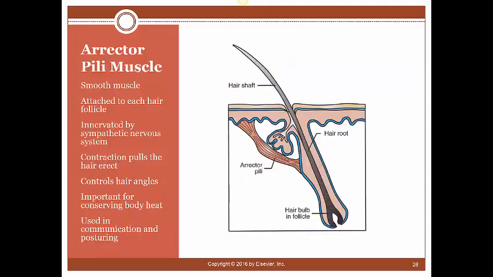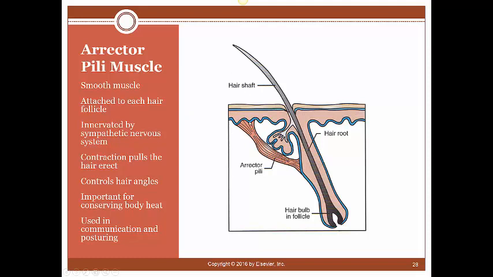The erector pili muscle, this muscle is very important. It's going to be smooth muscle. It's going to be very important for doing things such as controlling body temperature. So the way that this hair actually goes either erect or closer to the skin has a role with how much heat is going to be released from the body or how much heat is let in near the body. It's going to play a role in keeping heat right next to the surface of the skin or keeping cool next to the surface of the skin.